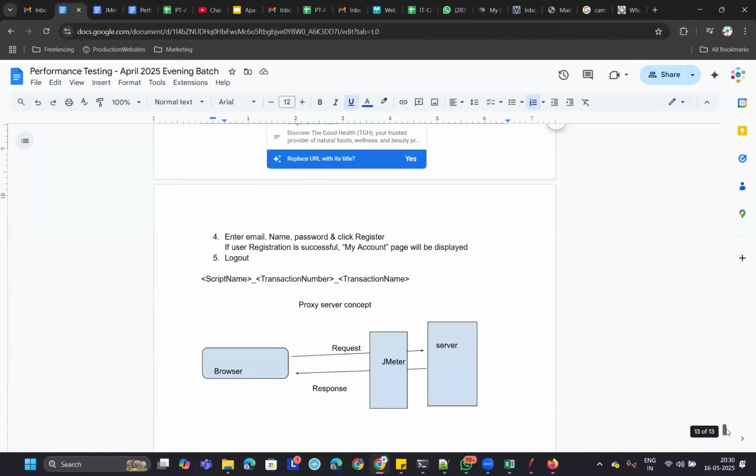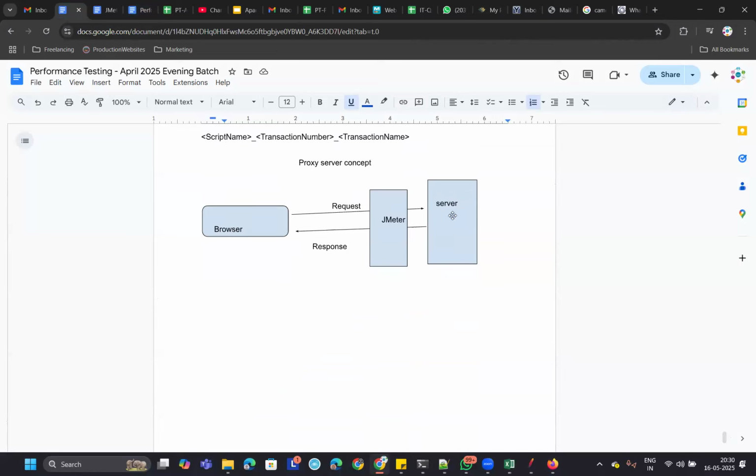Now, any HTTPS application will not allow you to set another component in between browser and server. Any HTTPS application running on any server will not allow any component in between the browser and itself. You got it? So, first of all, it won't allow you to do that. Understood or no? Let us try to record the script, then you will get a clear picture.